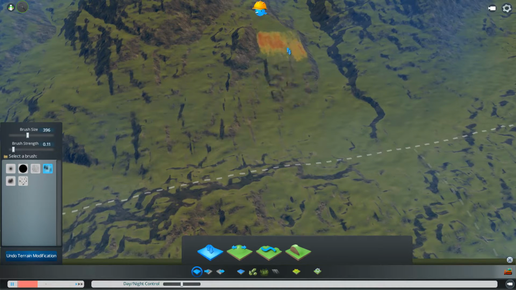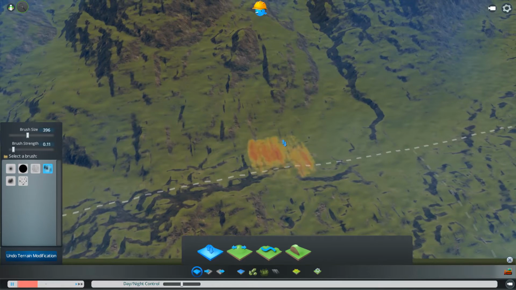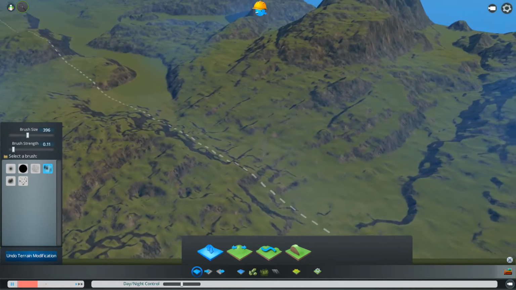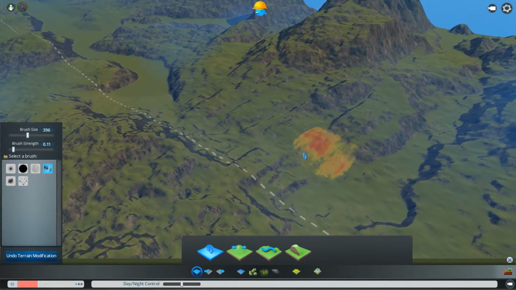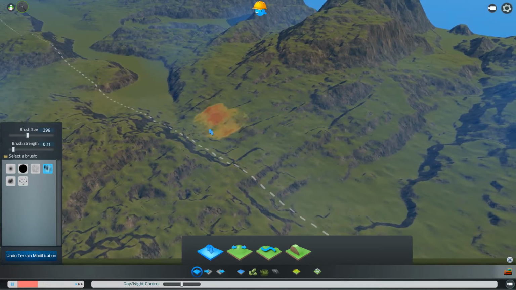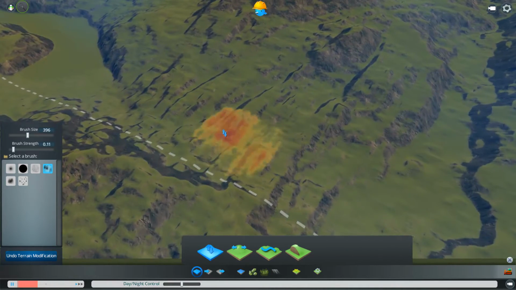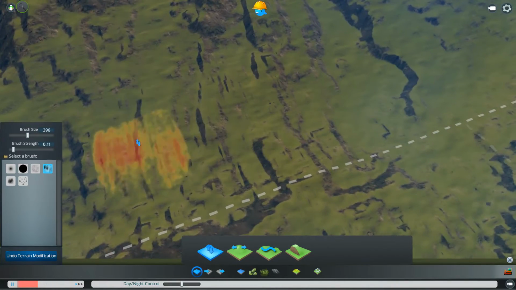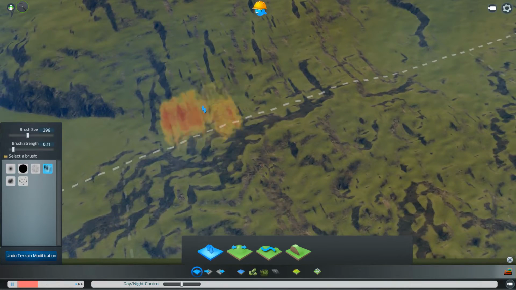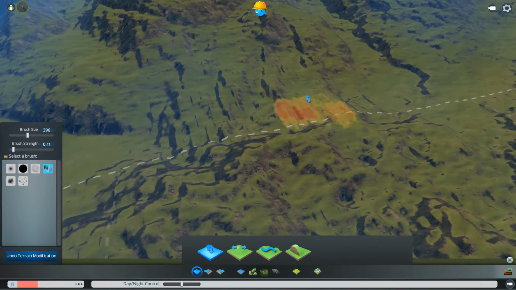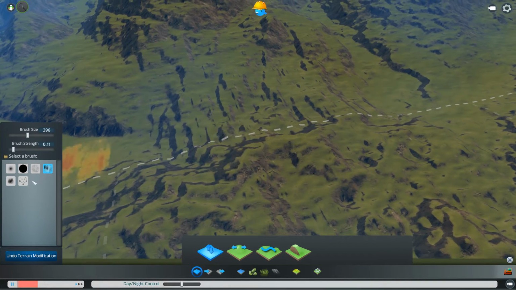When you use the shift tool, resist the temptation to go strong, and build it up gently. Because if you go really strong, you'll see these ridge lines start to build up, and if you go very strong, they tend to get deep.